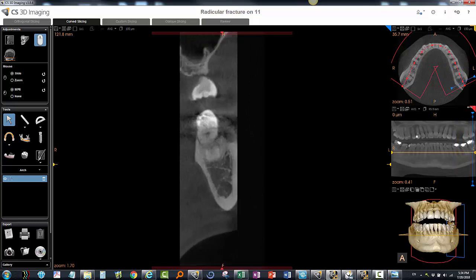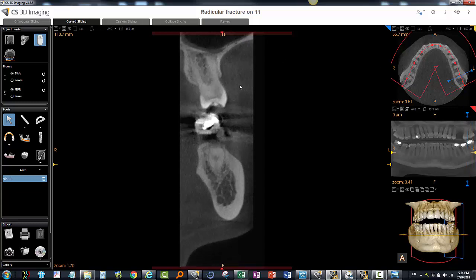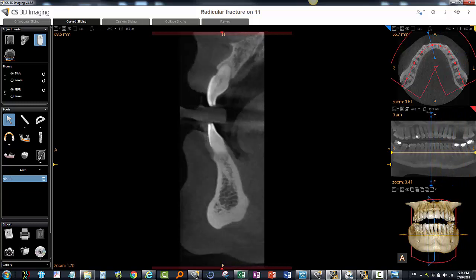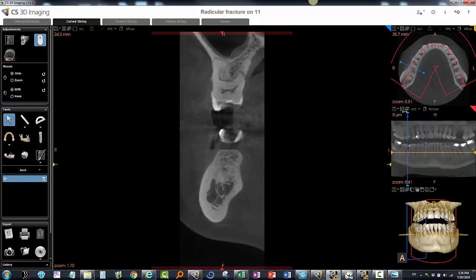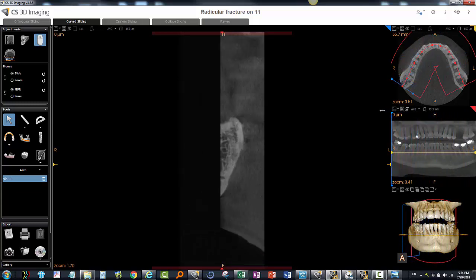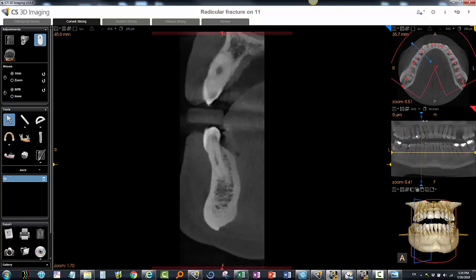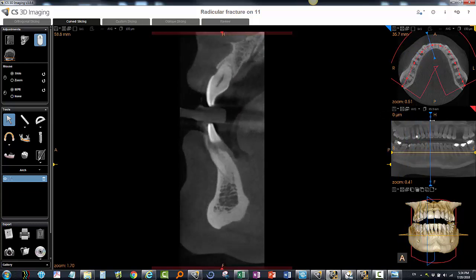Now that we're all the way down one end, when I come back, I'm going to visualize the maxilla. Again, nice cross-sectional visualization of the entire scan. Done. If you see any particular area that you want to get a second opinion on, like in this scan, I know there's a crack in this anterior tooth.